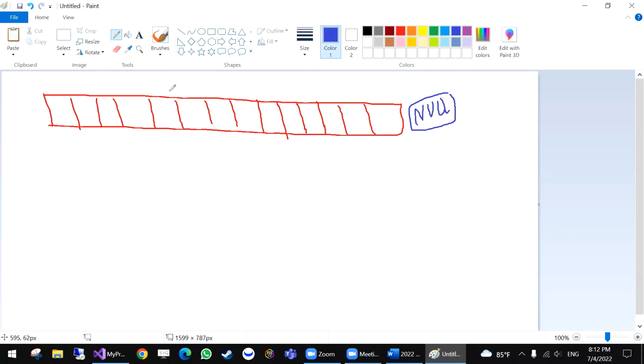It can be continuous, it can be sequential, it can be associative. That's not our concern. My concern is this is begin, this item is back, this item is end.